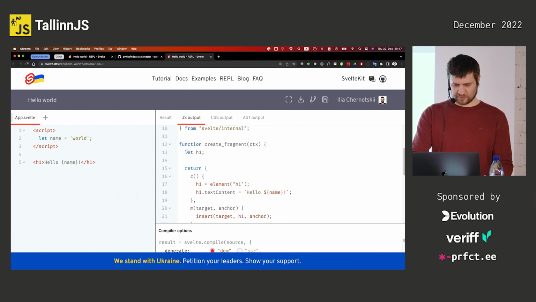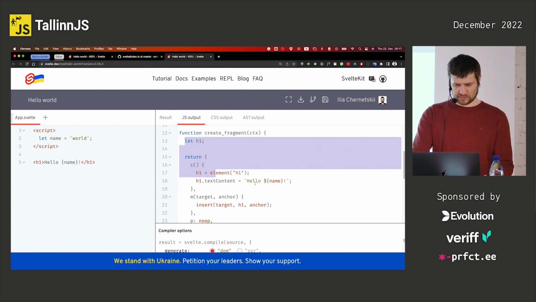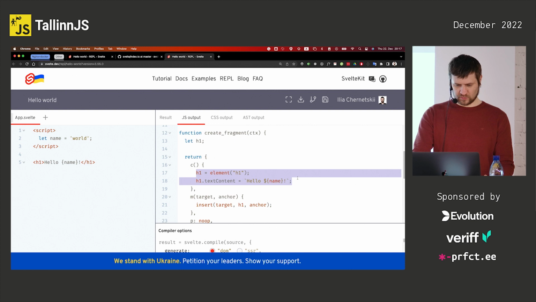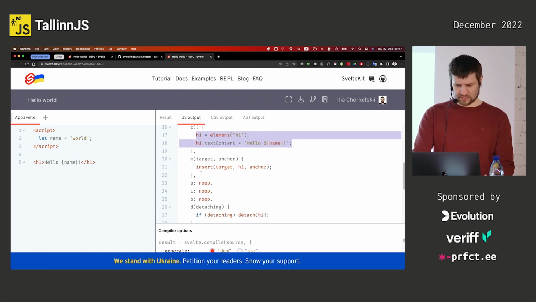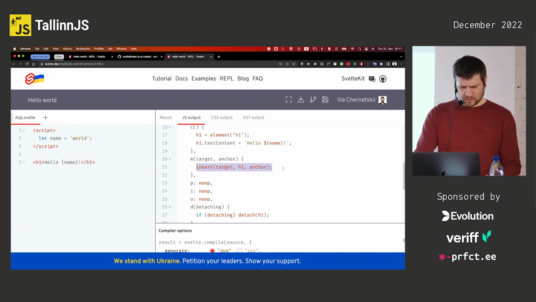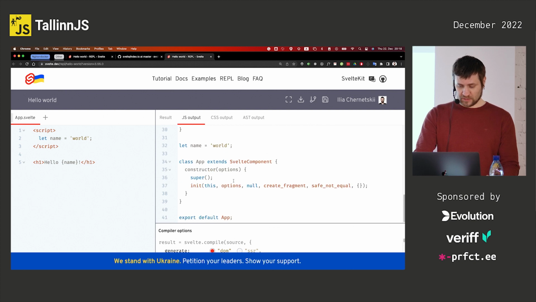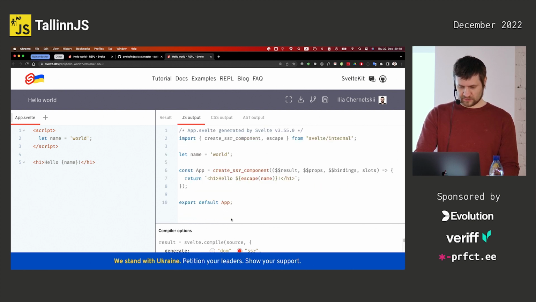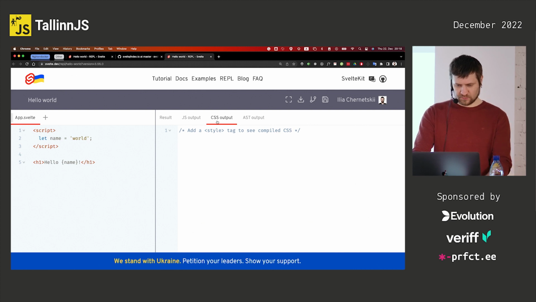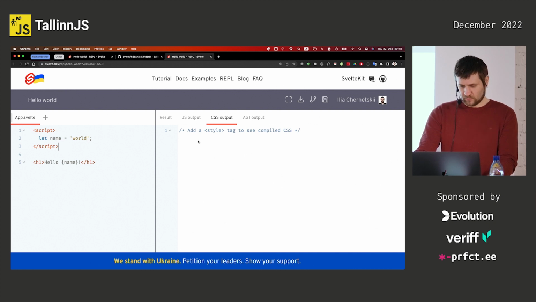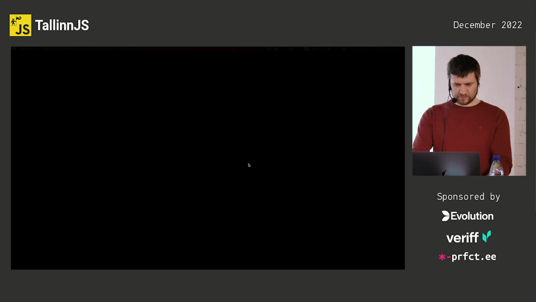Here is the create fragment function, where we create DOM nodes. It fires when we modify something, and so on. And we can select SSR, and we will also have our code as a string. We also have the CSS output tab. If we have some styles, we will have them here too.